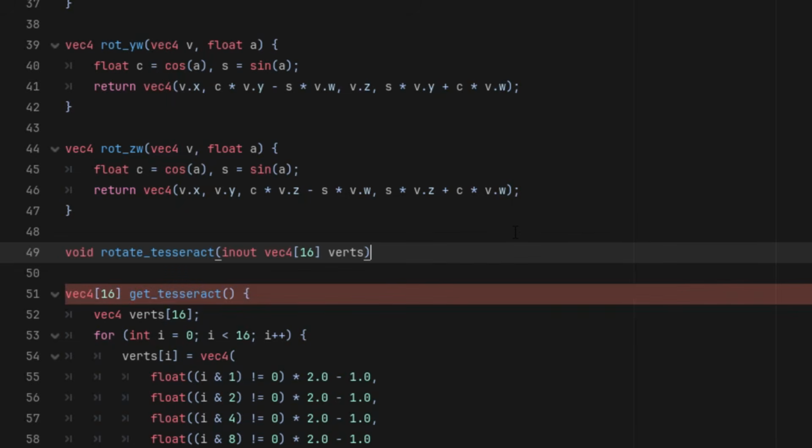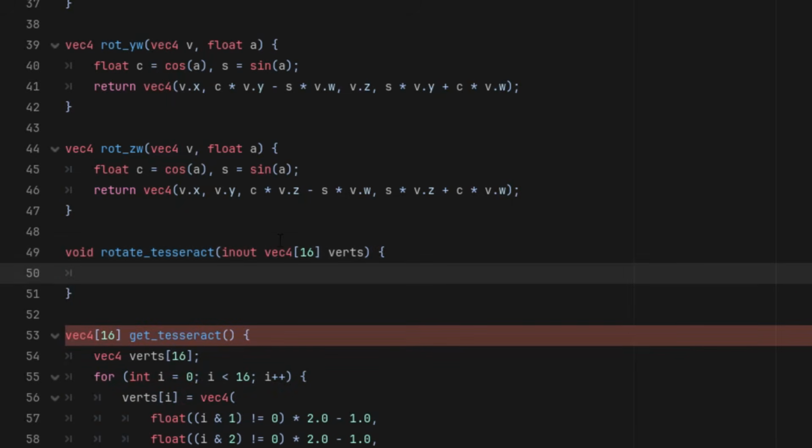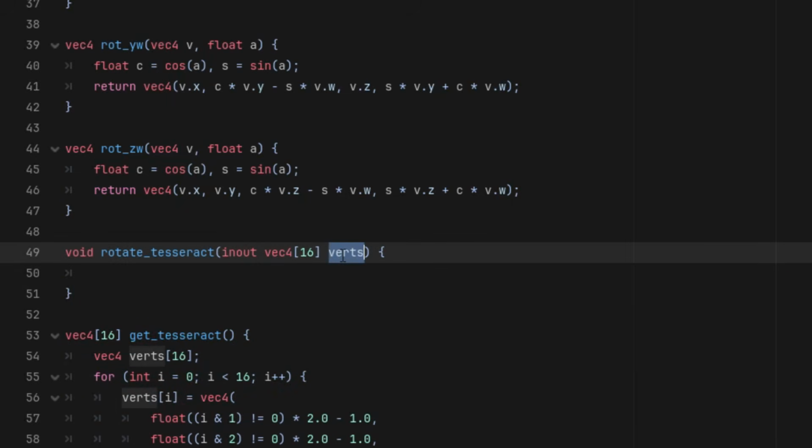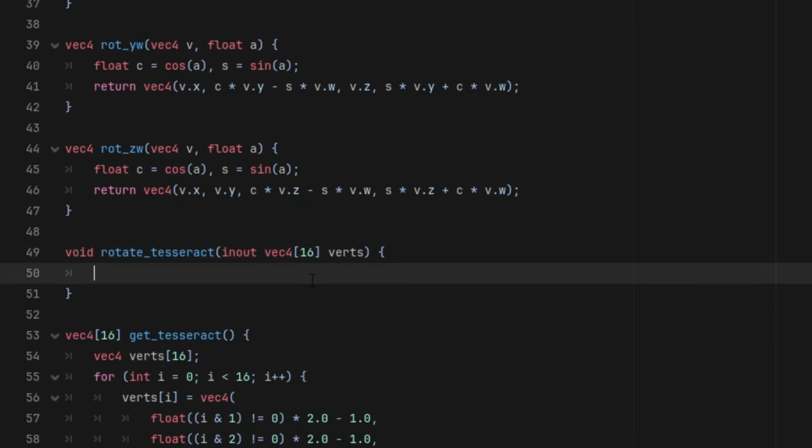As we know from previous tutorials, the prefix inout means that this parameter is an input parameter, but it will also work as an output one. So it will change the parameter which is used in the fragment function to call this function.